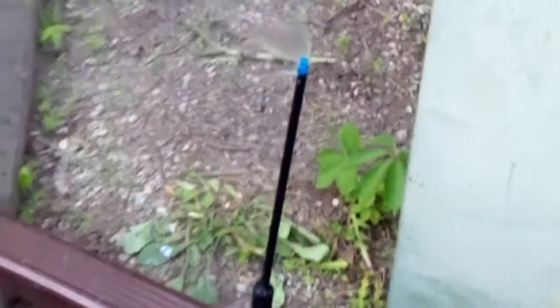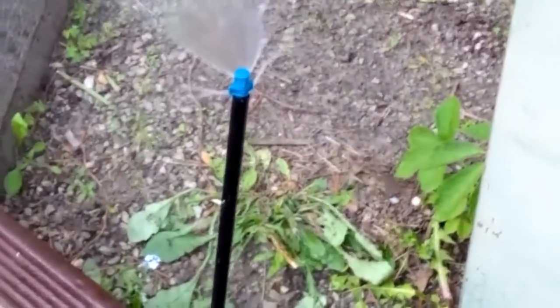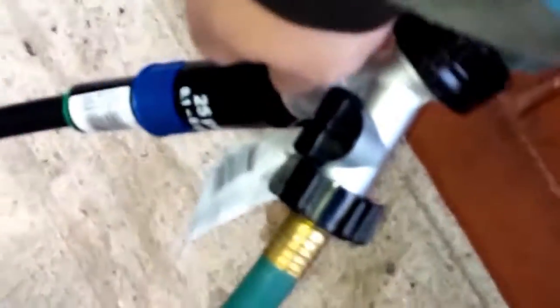Okay, cool. So this actually goes up quite a bit. It's misting quite a bit out. And I'm not actually going to want it to go out that far. That's why I chose this valve, so I can adjust the flow to it.